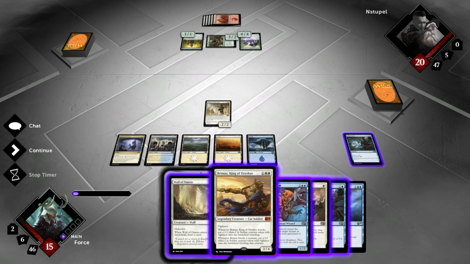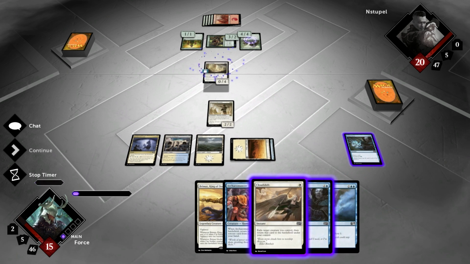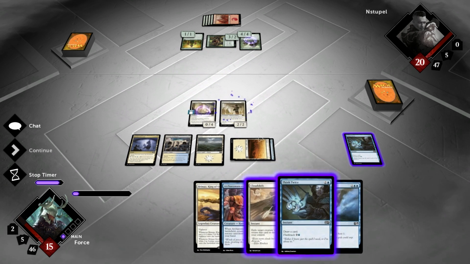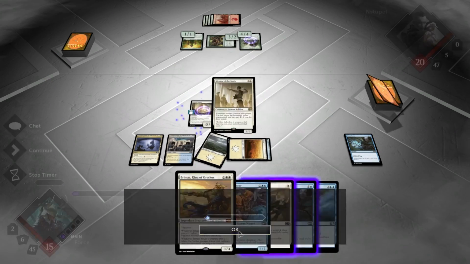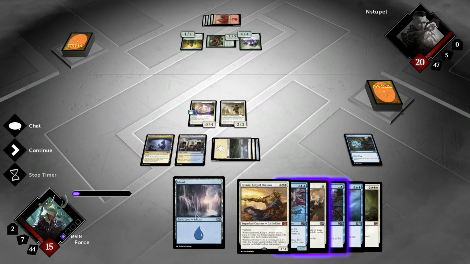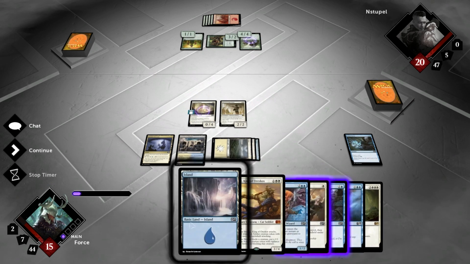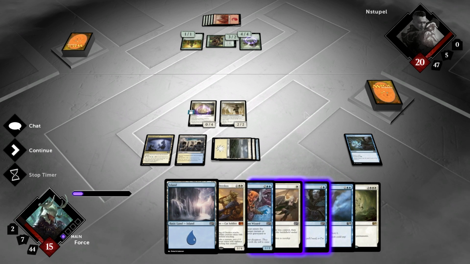I'm gonna tap out of my counterspell, but I think it's fine because we still have the Cloud Shift. So we're gonna tap to draw. Planetary Cleansing. Oh, that is gonna save my butt this game. Absolutely. Oh, that's very exciting. Very exciting, very exciting.